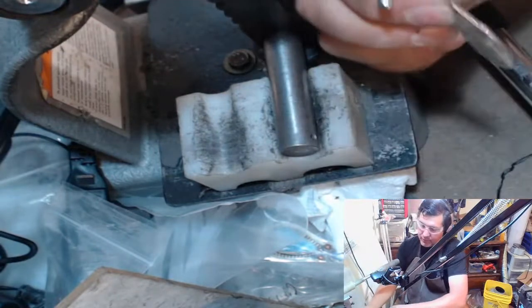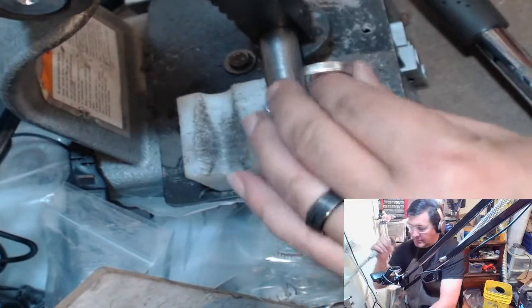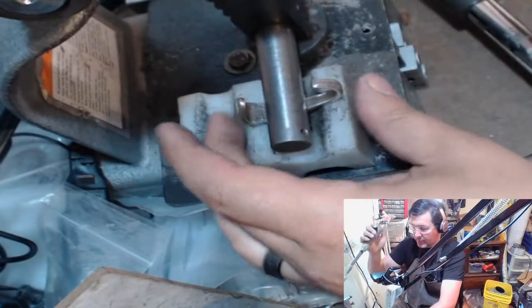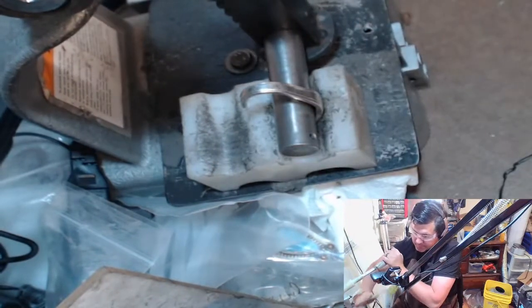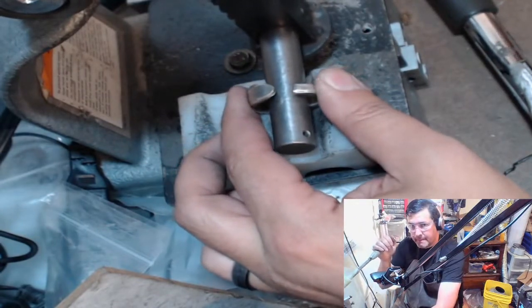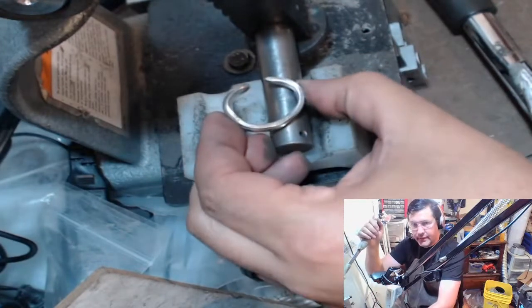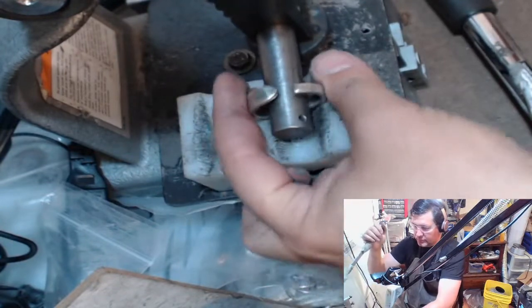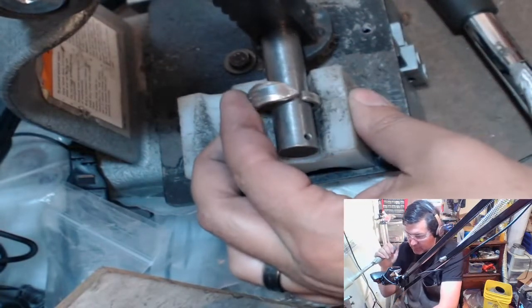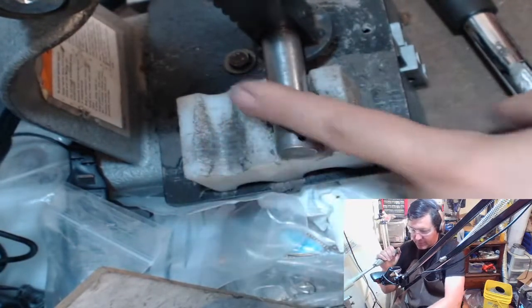So I've got my candy cane figure on one side. Okay, now I'm going to put it about the center. And you want to make sure that this side goes under this side. So right now it looks like they're going to go even. So I'm going to put this in here and I'm going to bend down more on this side. That's going to allow this to go over. Once it's over, now I can go back towards the middle.